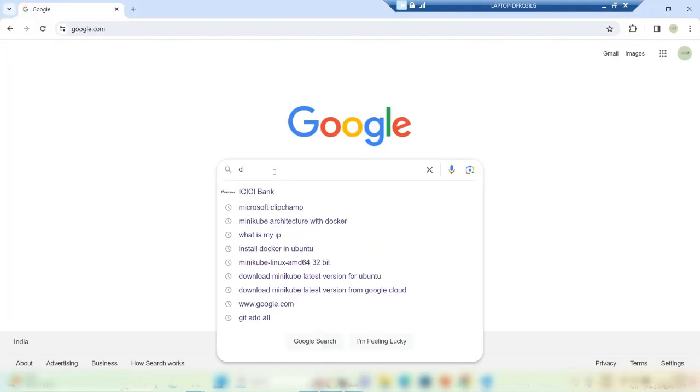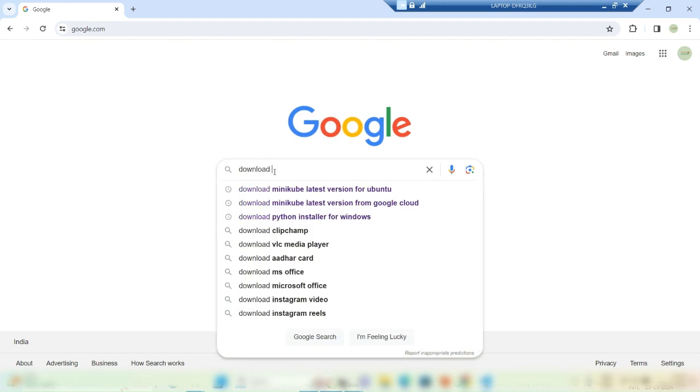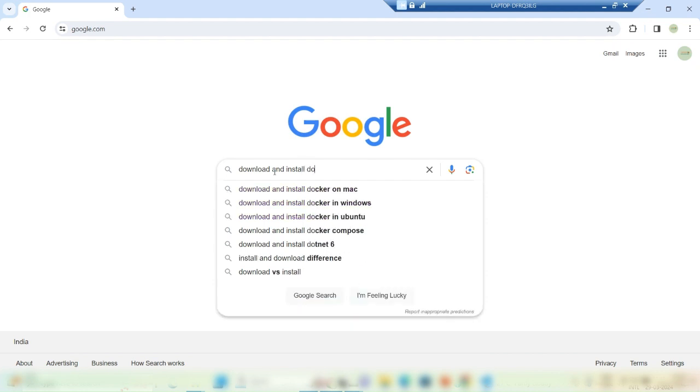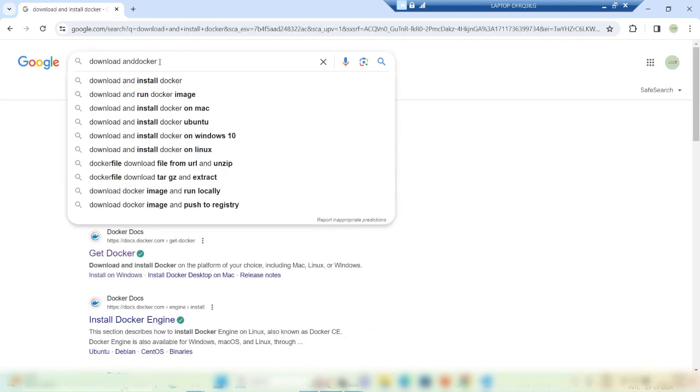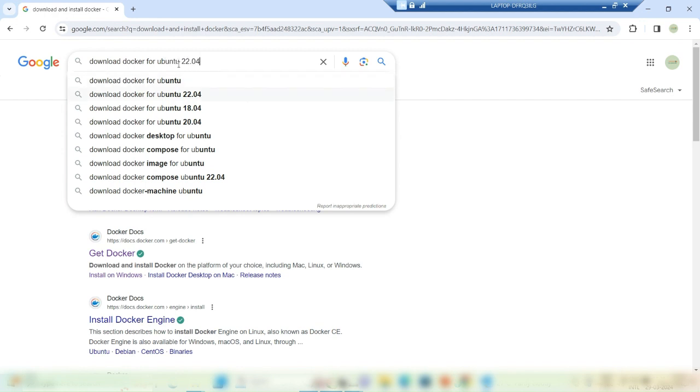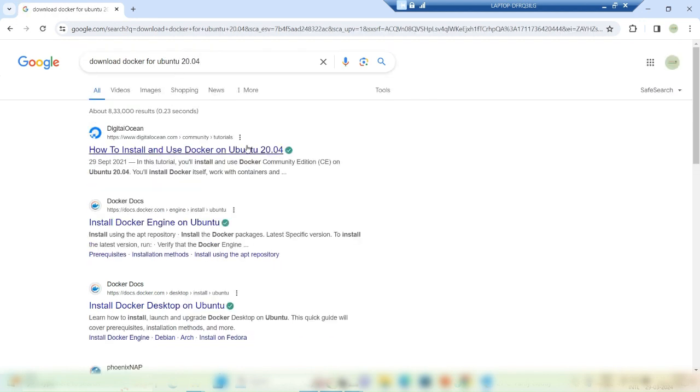Let's search: download and install Docker, download Docker for Ubuntu. Okay, now click on this one.